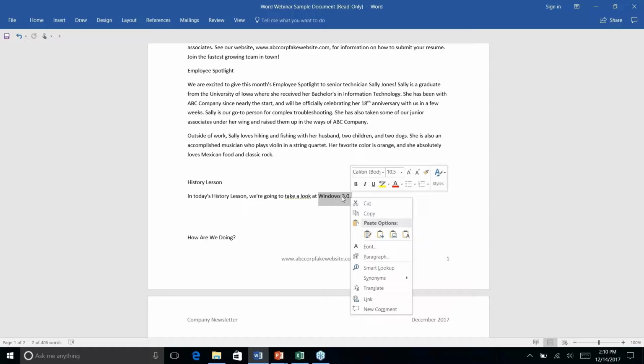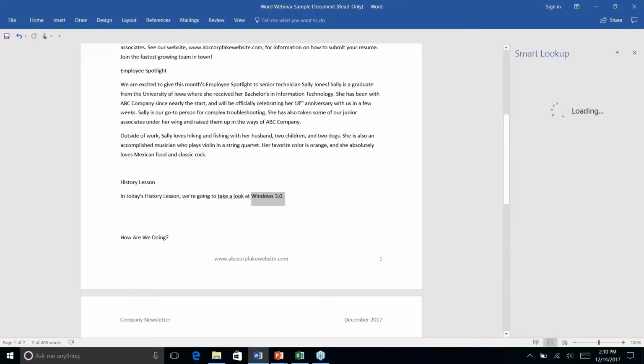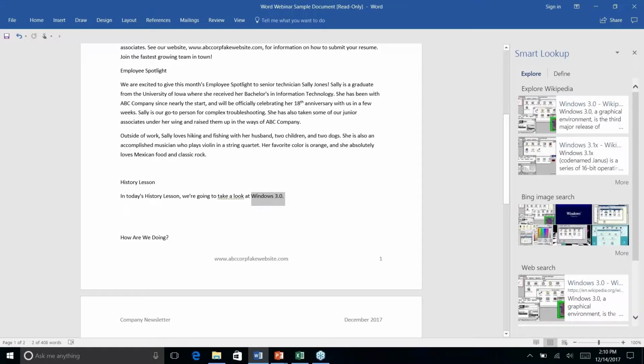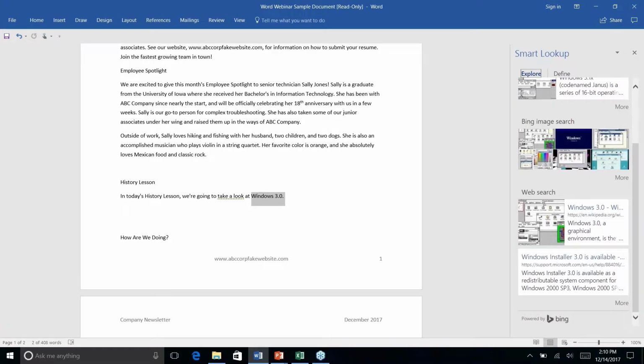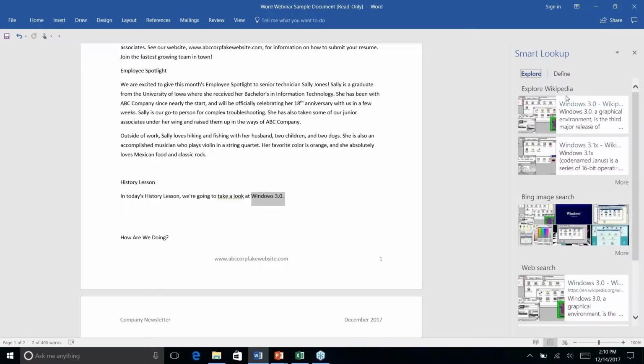So a couple of options that we have here. If I highlight this and right-click, there's an option here in the drop-down menu for Smart Lookup. If I search this with Smart Lookup, it is a feature that you do have to enable. The first time that you try and use this feature, it's going to ask for some settings. It's going to ask you to enable the information. Once you do it, it does load pretty quickly, and is a nice, robust feature.